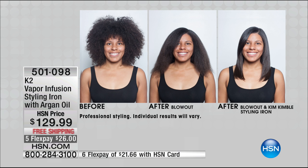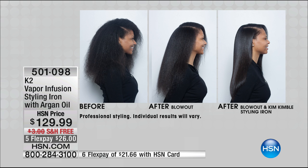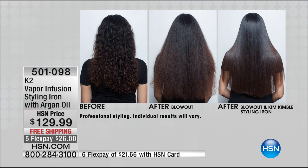Wow, it's hard to believe. But here's the deal. This is no ordinary flat iron. This is a flat iron with vapor infusion. You get a whole full-sized bottle of argan oil, and we'll show you how it works. Every pass of the flat iron through the hair gives you a full layer of argan oil. It's like a treatment. Every time you put it on your hair.